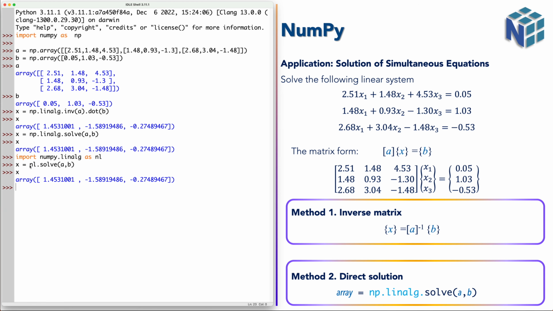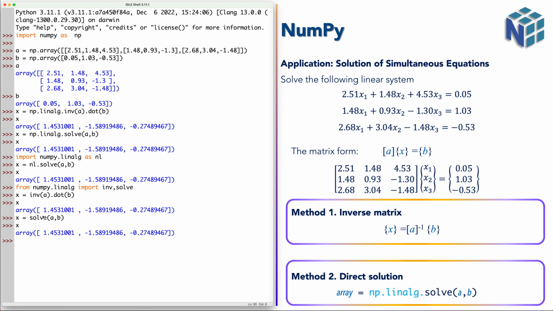Maybe you can say, okay, if you are not afraid that these functions like solve, inverse, eigenvalue are not going to conflict with other functions with the same name, you can also import them separately as functions. For example, from numpy.linalg import solve, so in this way we can use the functions directly without the prefix, or solve in the same way.